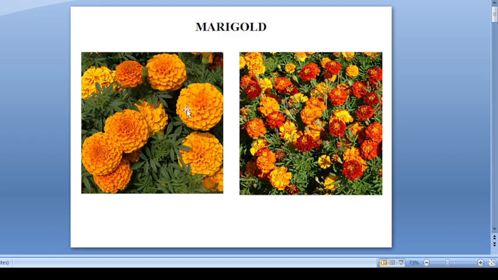This is one flower crop. Even apart from its traditional use, it has a lot of value in some industries, mainly the poultry industry, because the color extracted from marigold flowers, or the marigold extracts, can be fed to chicks, which helps in improving the yolk color. So this has a lot of industrial value. Apart from use as a cut flower, we can also see a lot of industrial uses of marigold.